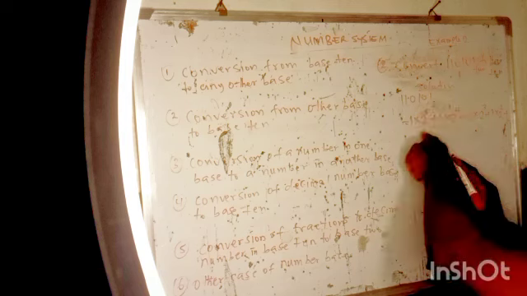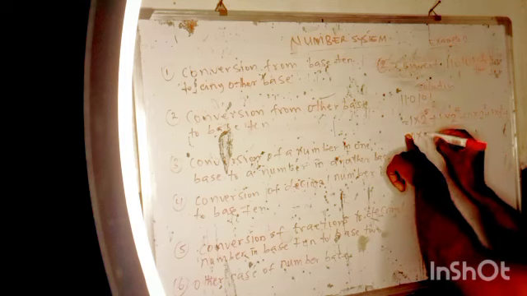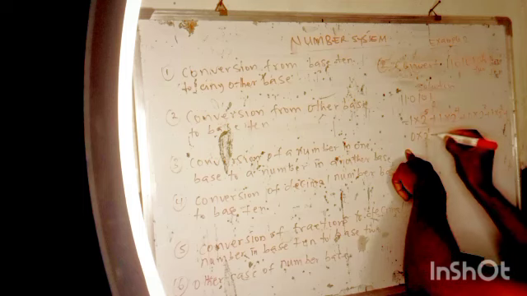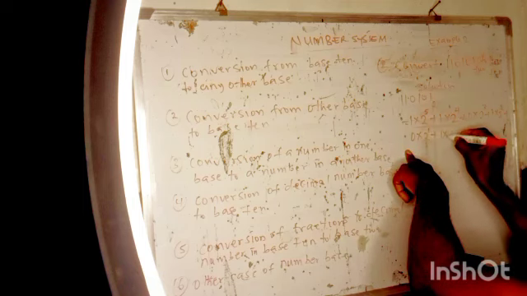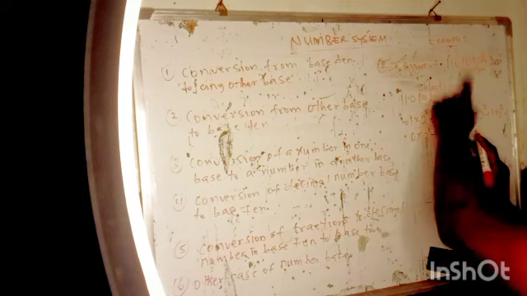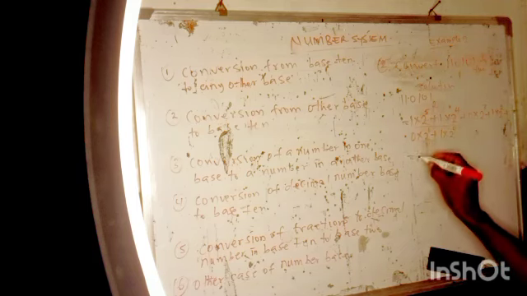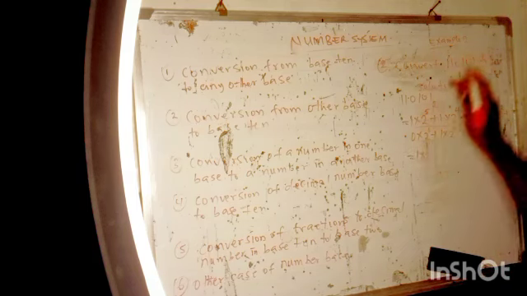You have plus again 0 times base 2. After the 0, you have only 1. You raise to the power of 1, plus 1 times 2. Now, after you remove the other, it's raised to the power of 0. So in this case, you now say 1 times 2 raised to the power of 5.